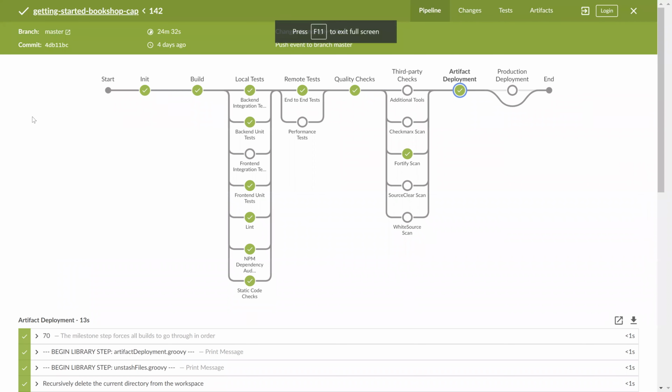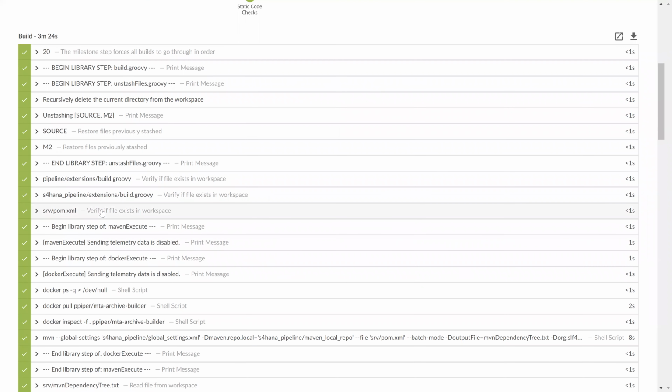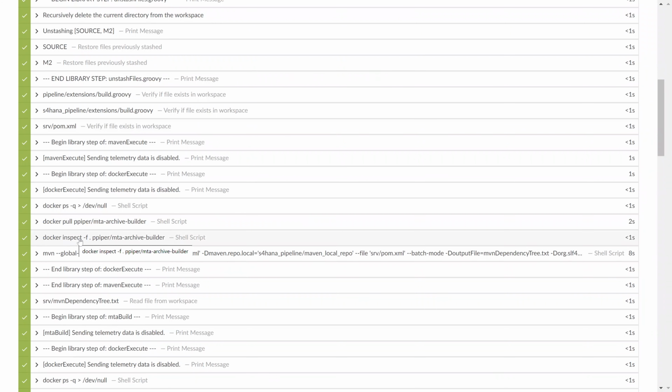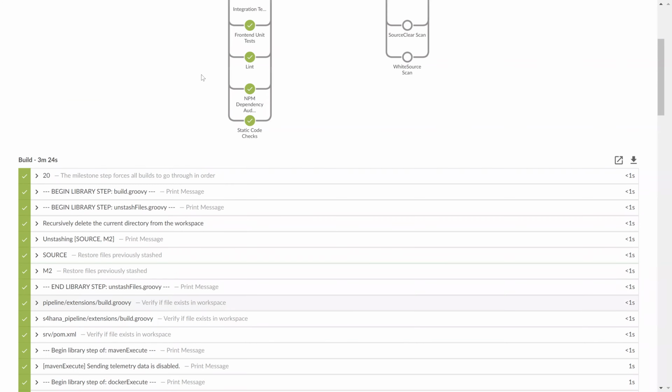And at the end, I already prepared a pipeline where you can see how this should look like. We already have seen it. I would just want to share two details. So you can also scroll through the log. And you will, for example, see here these kind of things where we use Docker, right? For example, a Docker image to build the MTA project.